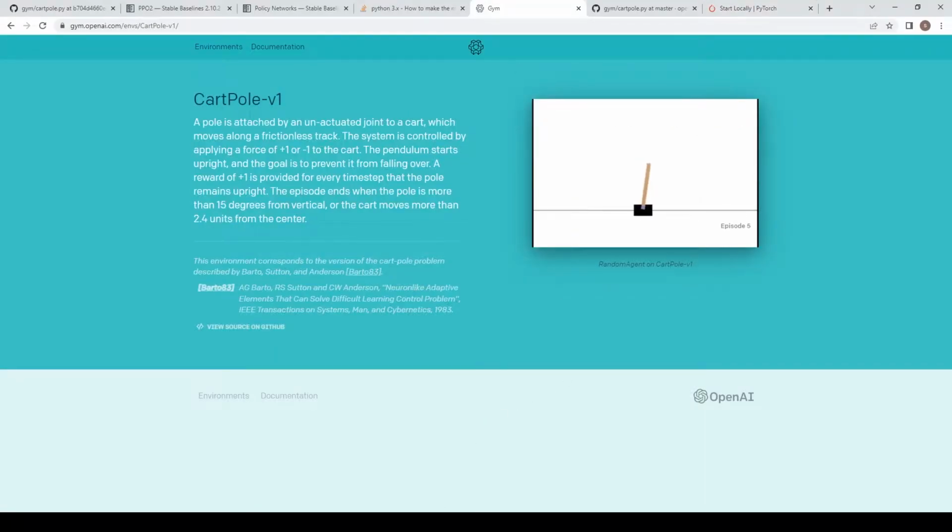Hello. So I wanted to build a machine learning model that plays a game. The game that I want it to play is called Cart Pole. You basically have a block with a pole on top. The idea of the game is you have to keep the pole upright. If the pole falls 12 degrees to the left or to the right, then the game ends.